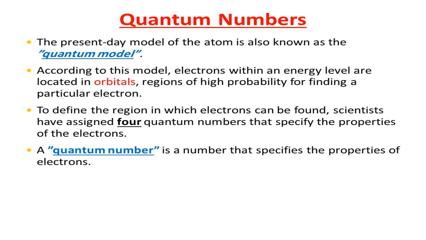Now we are going to start our section 3.3, which is the electron configuration. Let me give you a fresh reminder about the last section. We have studied together the imagination of different scientists and the sequence of their imagination about the structure of the atom. First of all, we have studied that the atom was modeled by a scientist called J.J. Thomson, and he made the plum pudding model.